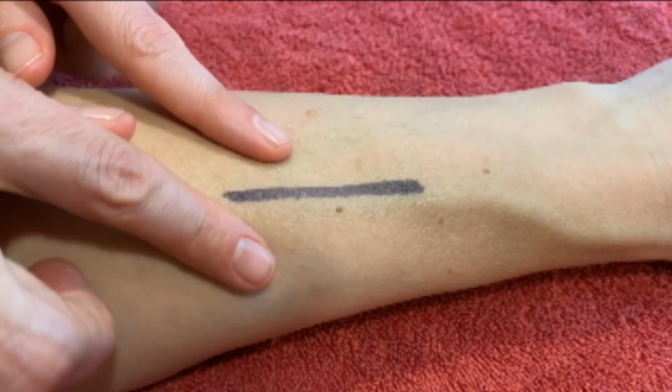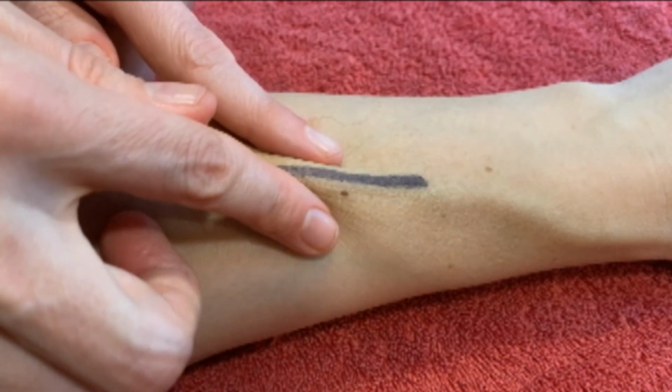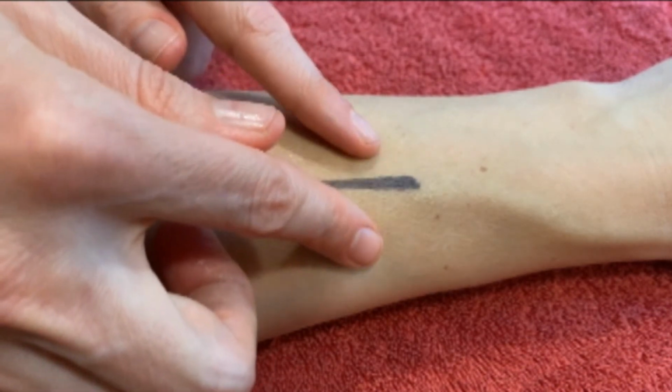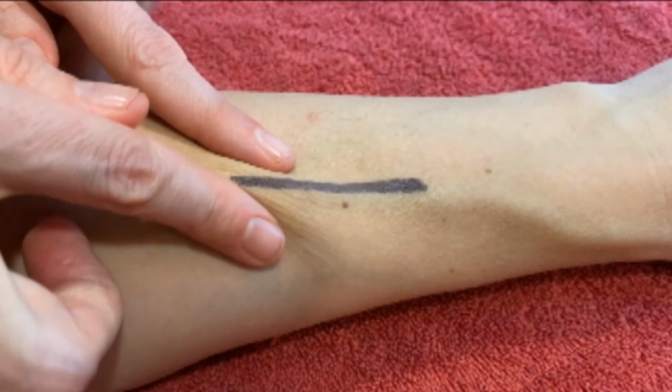So now that we have worked on the scar parallel to the incision and perpendicular to the incision, let's try to create a little bit of pliability by lifting, just in gentle lifting, to soften up some of the fibers underneath. So we're scooping inward and then a very subtle lifting upward, traveling down the length of the scar. And the intent, if we're thinking about that phyllo dough again, is softly lifting them apart.